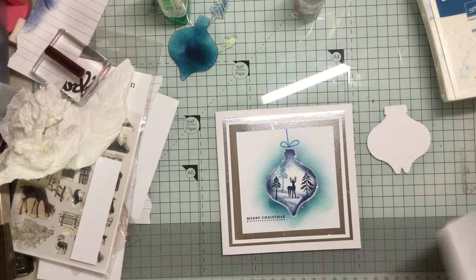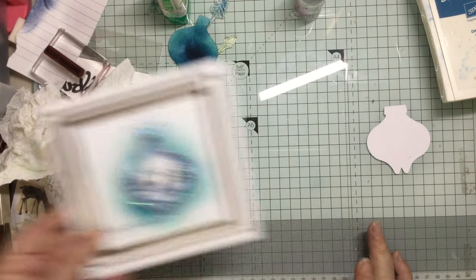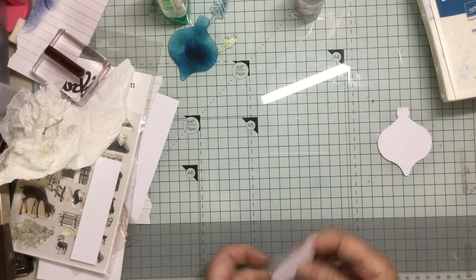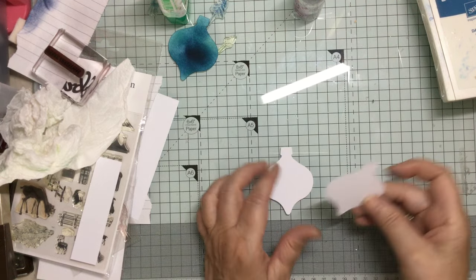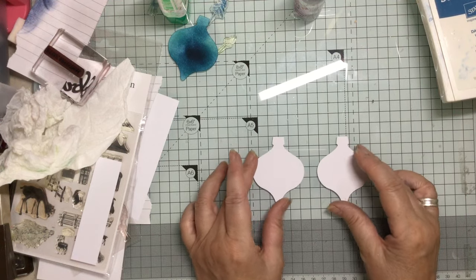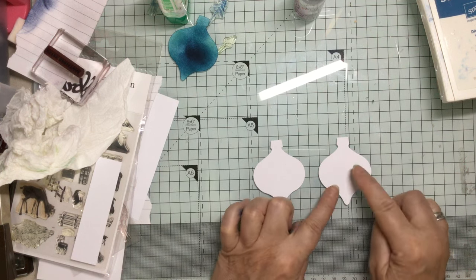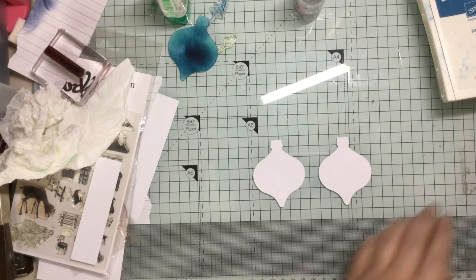There must be a simpler, easier hacks way of doing this, so I thought I'd try it. This is the original card, which you saw maybe the same day, maybe a day or so earlier. All I've done this time is I have cut out two of the die cuts for the baubles. Any bauble die cut you've got. If you haven't got one, then just draw a circle and just put a little top on it. It's a fairly simple sort of thing to do.